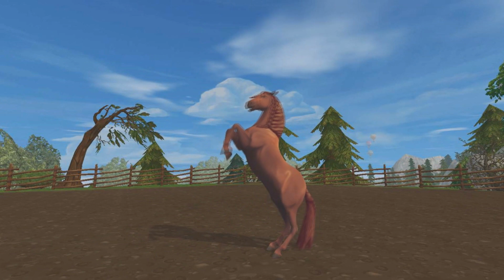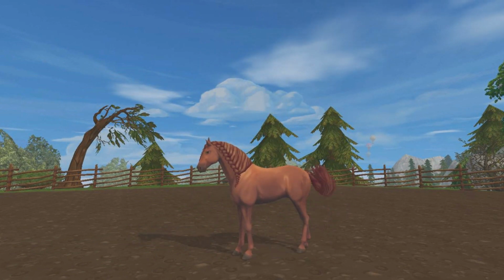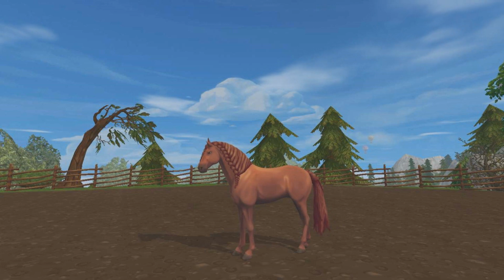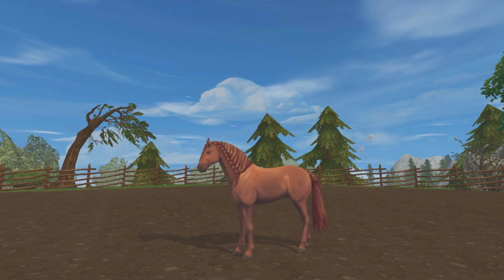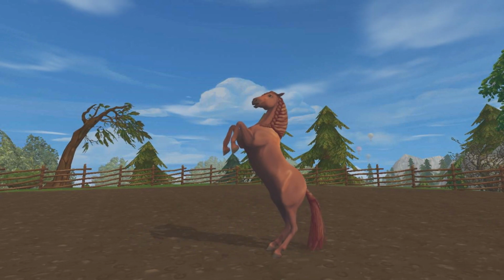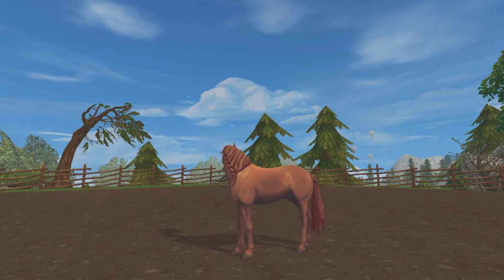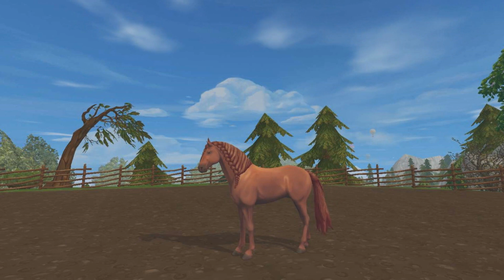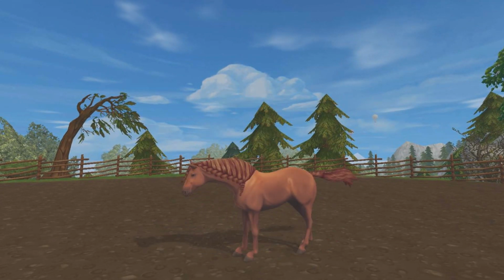So here's the rear. And the rear I actually really love because if you've ever been to Medieval Times, it's like the big tall rear that the Andalusians do. This is pretty much it. So I give Star Stable huge props for this rear, especially how they scoot the hind end way back. So again, huge props to Star Stable for that. This is probably my favorite rear so far.